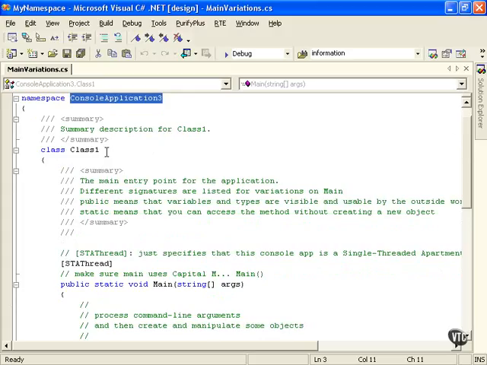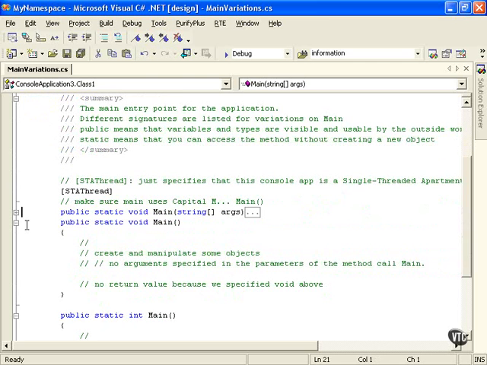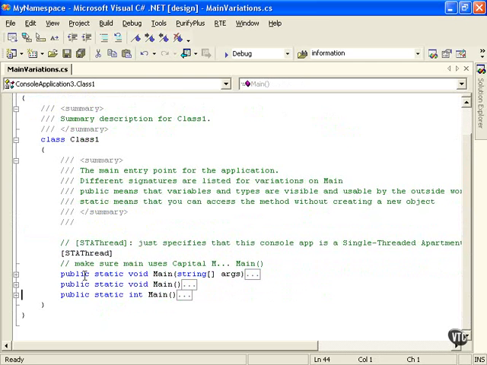So it's just one class with just some variation information and a lot of comments that you can read, and it's just going to say basically what I'm telling you here. We have three different main methods here. Of course, you can only have one, and this is how this is going to work. These three have different ways of gaining entry into the application.